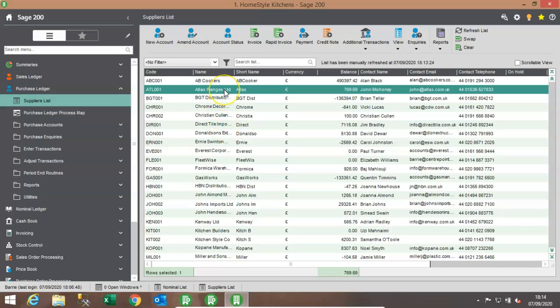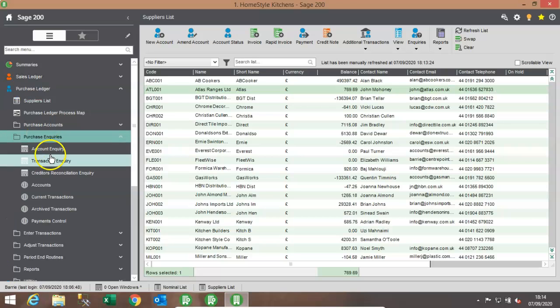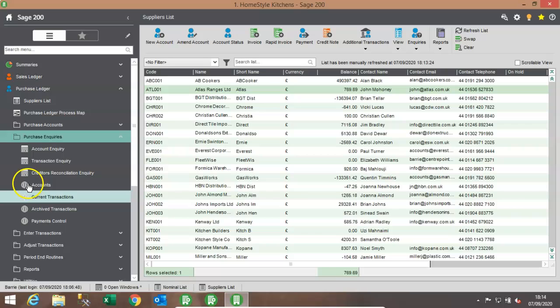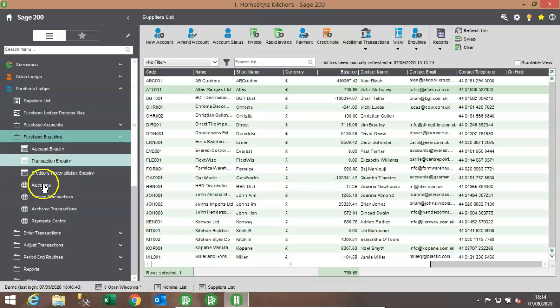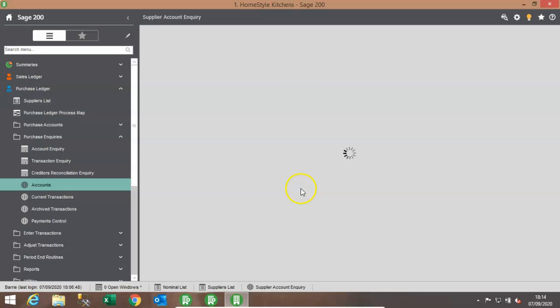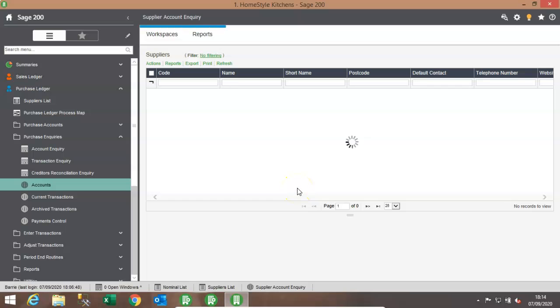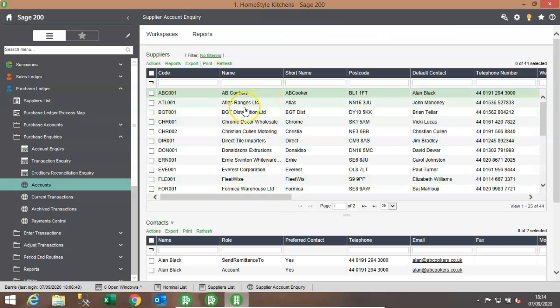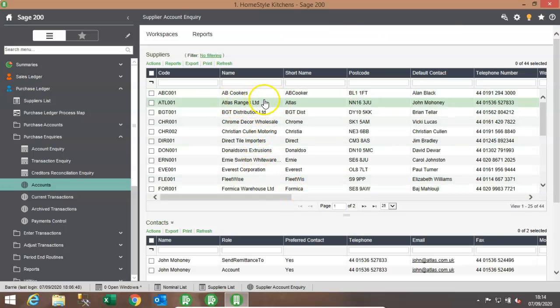If I want to just inquire on the bank details, the best way to do that is through workspaces or under purchase inquiries, where we've got these circular items. These are workspaces, so I can do it straight from the purchase ledger. If I use my workspace for supplier accounts, when that loads, I can choose a supplier.